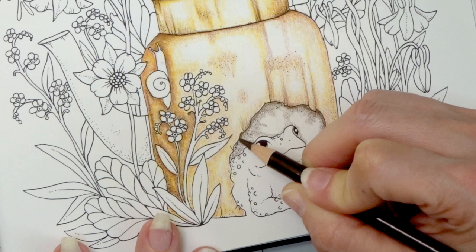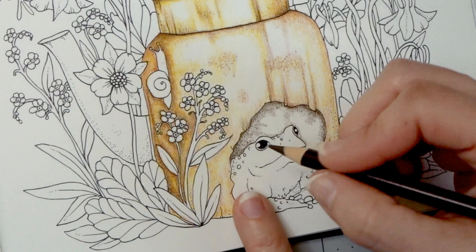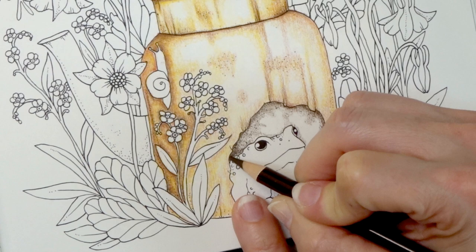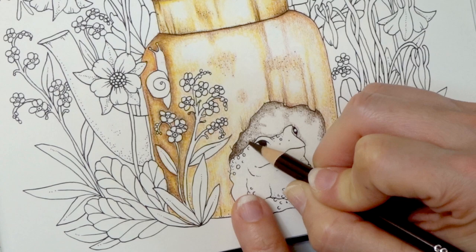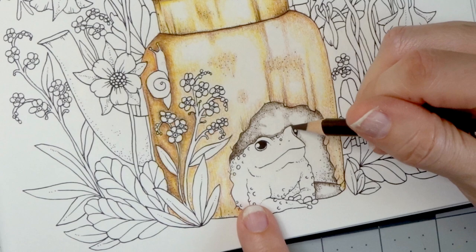And at the top, where this line is, where you could see where my pencil is now, that's where the areas are going to be darkest. And right here in this corner, I would imagine that there would be the least amount of light coming through in here. And then I'm just going to go around the frog, because I'm really going to want that frog to stand out when I come back and color him green.